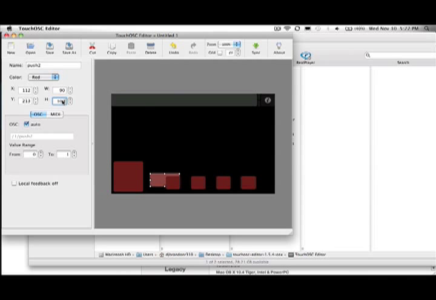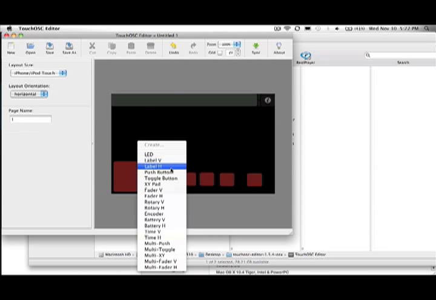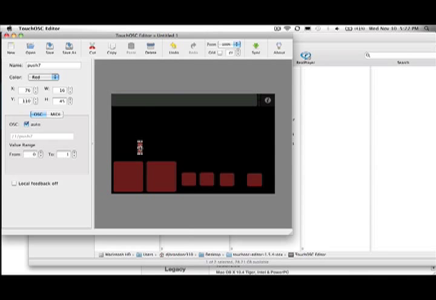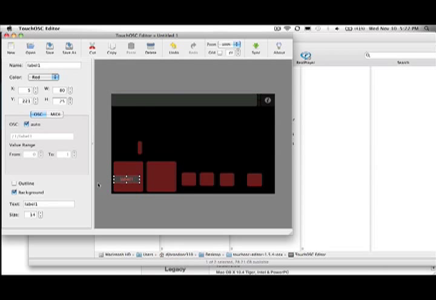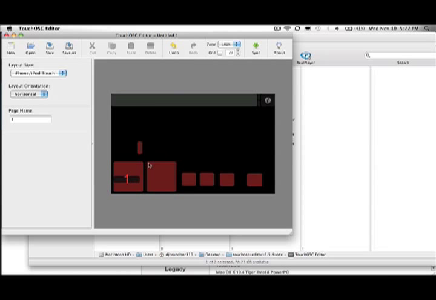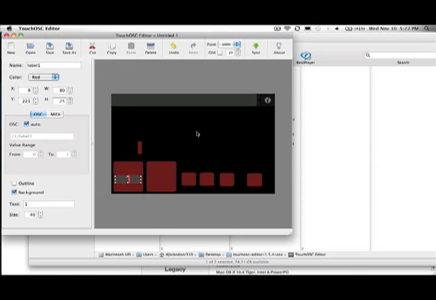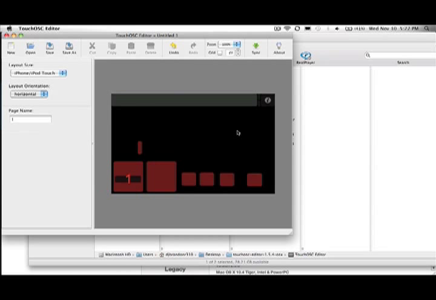You can tab through this and make it easier. Get them all lined up, do all of this stuff. I'm not going to do everything for you. You guys get the point. So get it all centered in there, looking really good. So you'll have slot 1, 2, 3, 4, 5, 6. If later on you want to throw in some more push buttons, I put one up here for like a space bar. You can put the labels in here too. Down here is where you put the text for the label. So here's 1. And the size, I think I made this one 40. Like that. So that way later on you can get the number there and it's all centered there perfectly. Anyways, you get where I'm going with this.